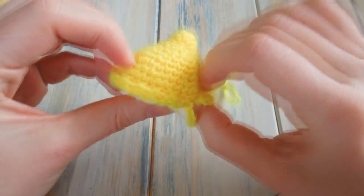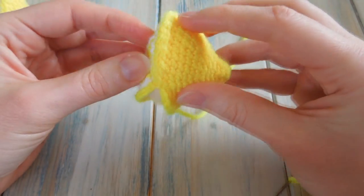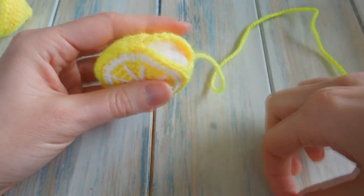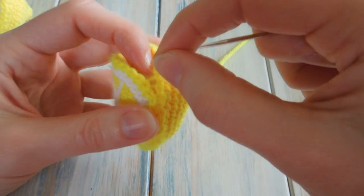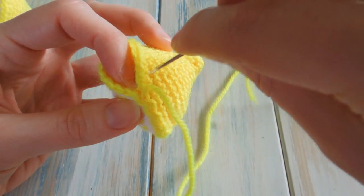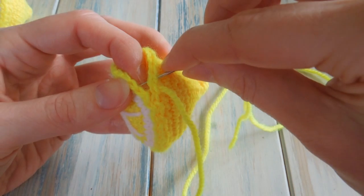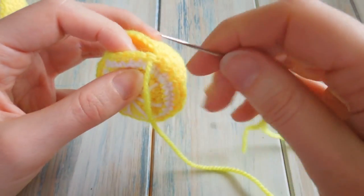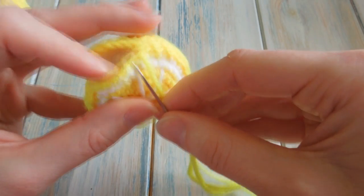Okay, so there we go. He's stuffed nice and plump, so he's almost bulging, and that really bulges out the shape, which makes it more lemon-like. And then we just carry on with our sewing, so we go back over and up and over and down.